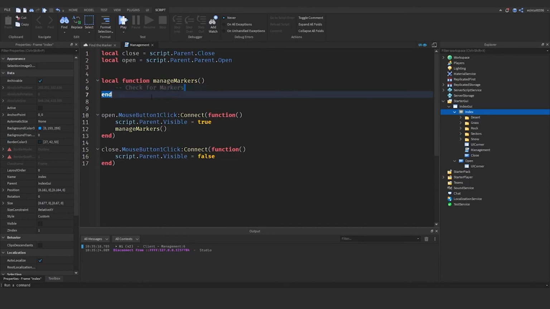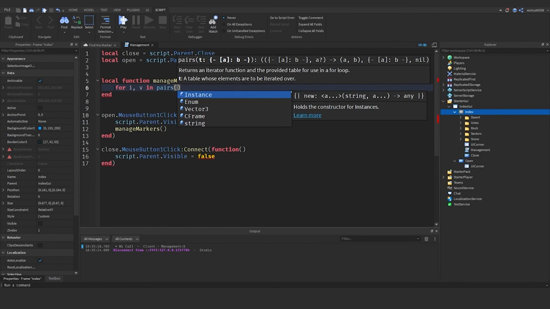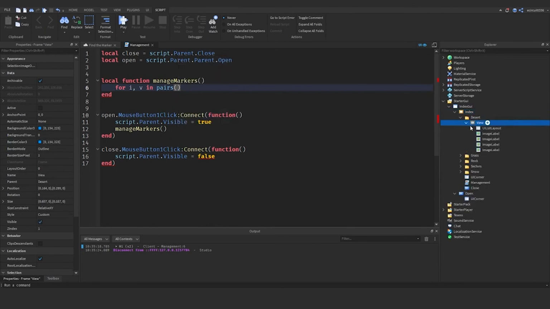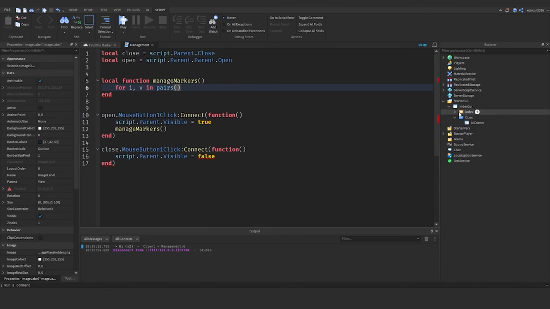So to do that, what we want to do is, first of all, create a for loop for each of our markers. So for i, v in pairs, that is how we create a for loop. And what we want is to get all of these frames here, all of these image labels under the index.